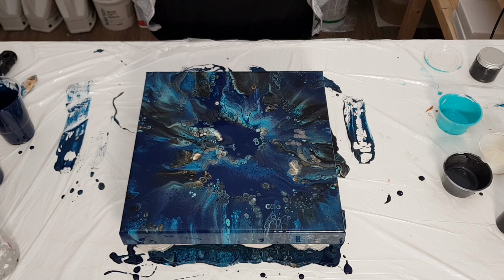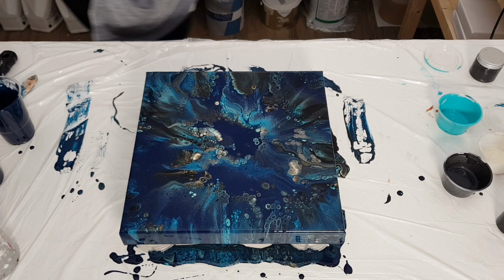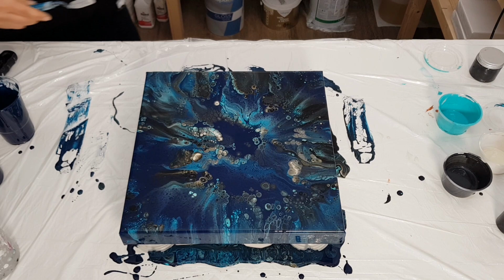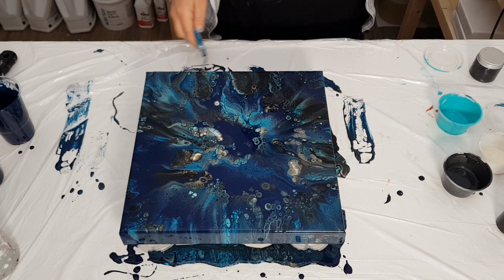So this one developed pretty nicely so far. It does keep going. It was like crazy cells, so stick around for the close-up. It's a stunning piece. I absolutely love this. Having fun playing with the interference. I don't even know, is this a Dutch pour or just... I don't even know. But I'm having fun with the interference pigments and a hairdryer blowout, whatever you want to call it. Acrylic pouring technique.